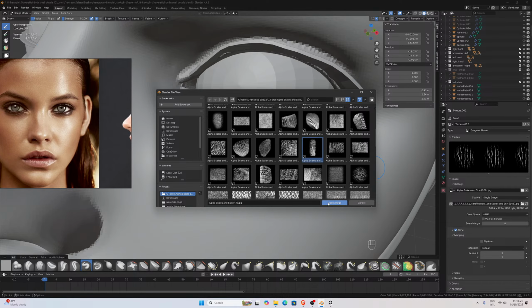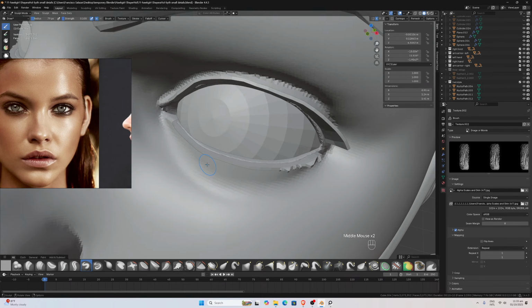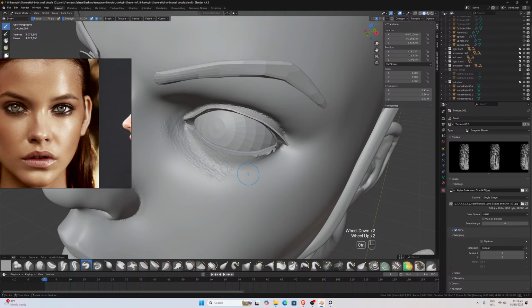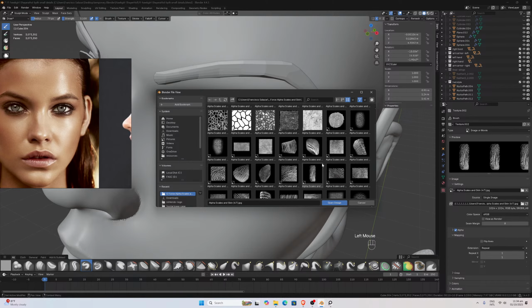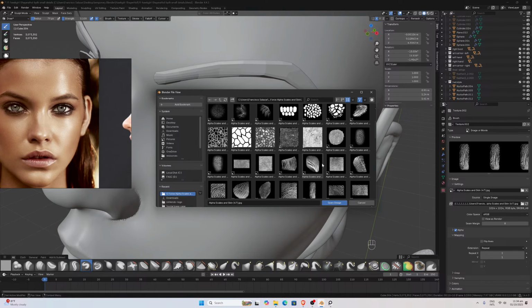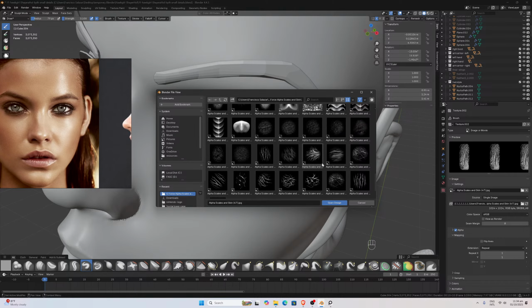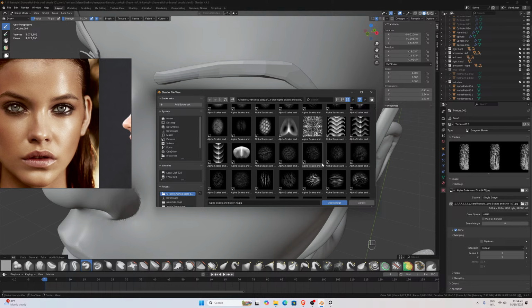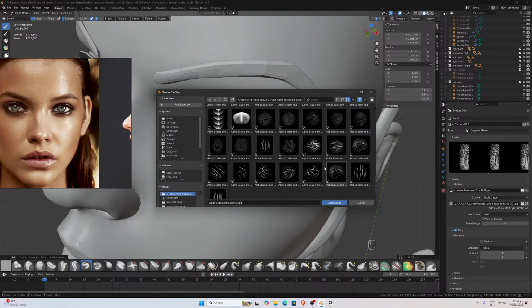Let's try it. Look, if I do this here, look at that horrible thing. No, we don't want that. Maybe I should just draw that. It's going to be the better option.